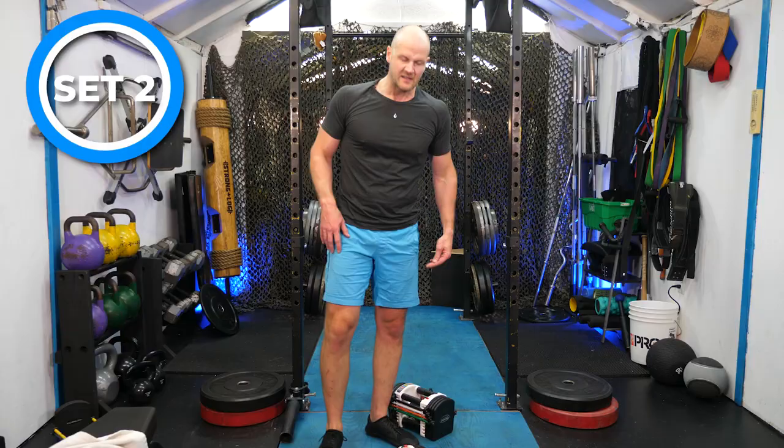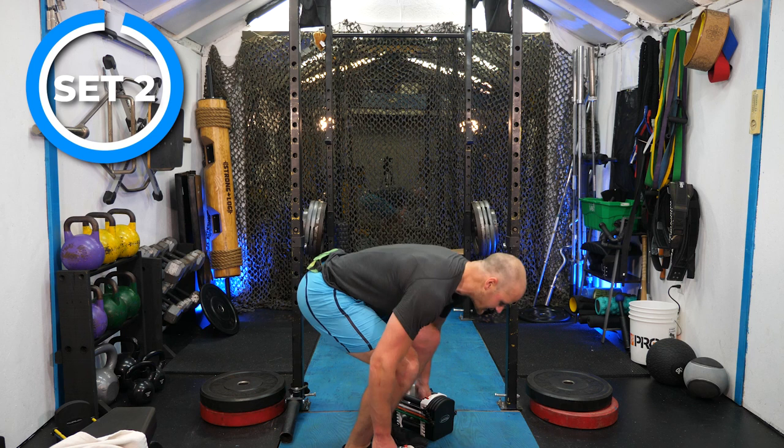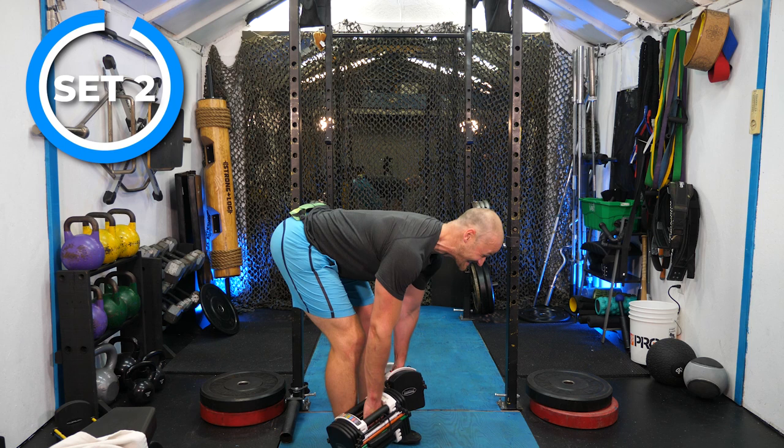Okay, we're back for set two. 15 RDLs, 15 hang clean. I'm doing 50 pound dumbbells, so I'm up to 100 pounds total, so just a 5 pound jump. Dumbbells go the exact same way. We're just tracing right down the leg to your hamstring limit.